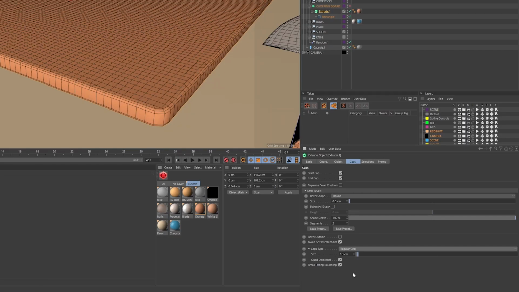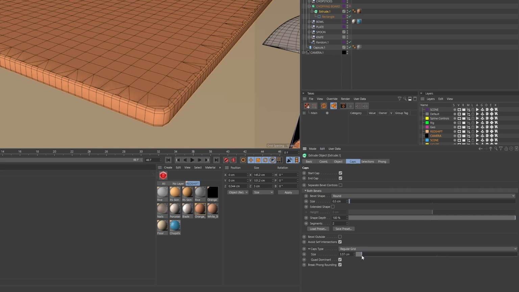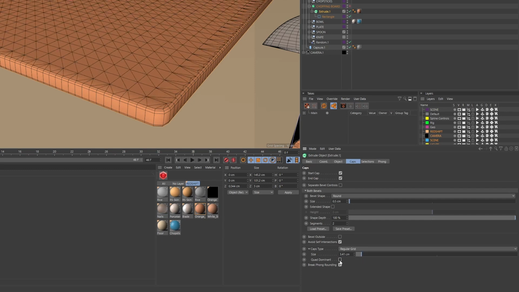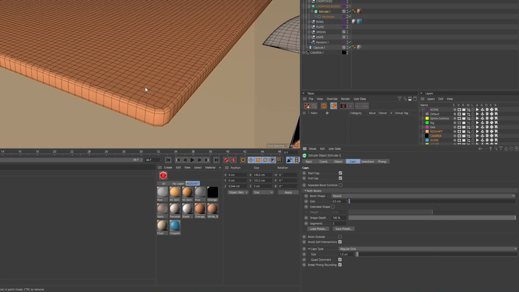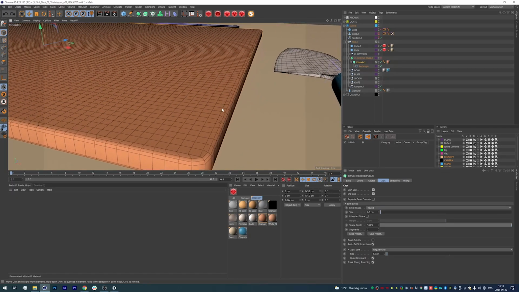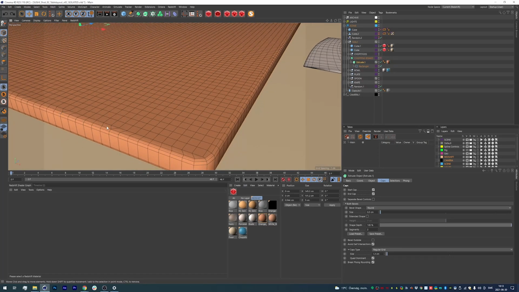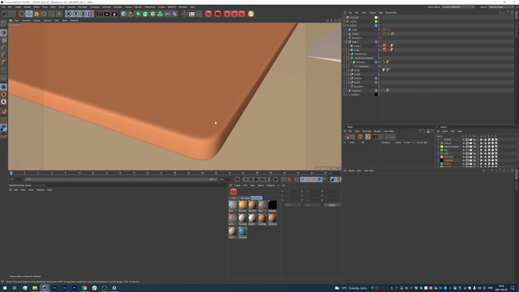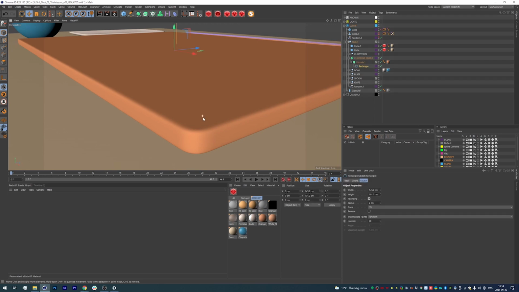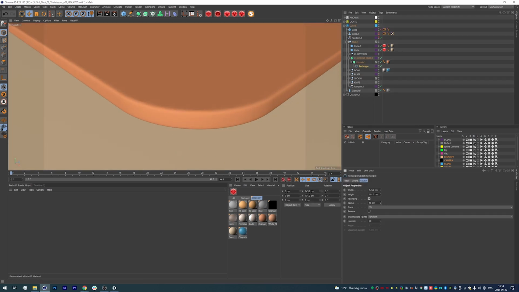So instead, I'll deactivate this again. If you go to regular grid, you can decide the size of the quads, and you also have to hit quad dominance to make sure that you're getting quads and not triangles. I've set this to, I think it was 1.3, a value where I'm getting the least amount of triangles forming around the edges. You're still going to get some, but it's not going to matter too much. If I smooth this with a subdivision surface, you're getting a completely smooth shape, but you can also adjust the radius if you need to, with pretty good geometry.